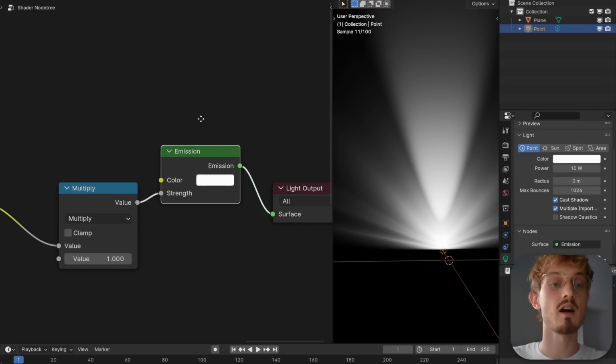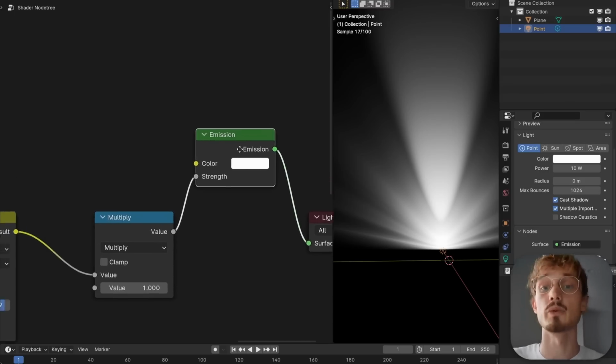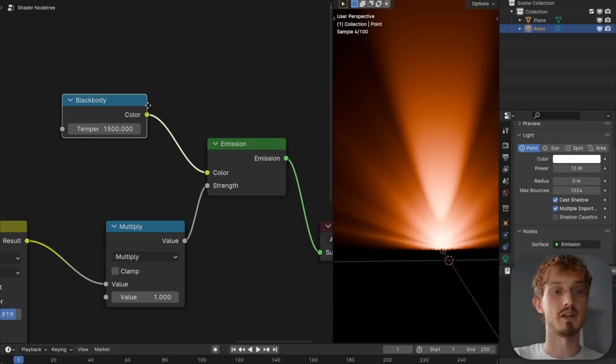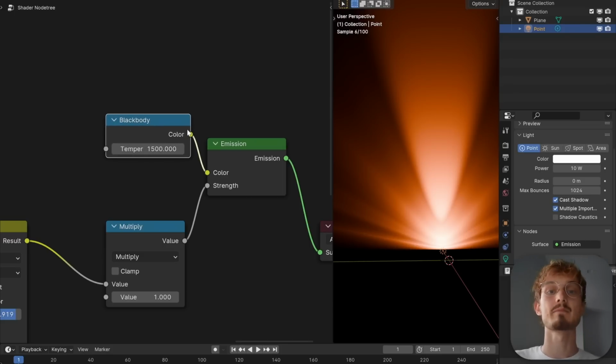And now to choose a color for the light, we actually have a node to choose natural light colors. We can pull it out, and it's called black body. Black body corresponds to Kelvin values of lights, and 1500 like this corresponds to something like a candlelight. And if we pull that up to say 8000, that's going to be more like the blue sky at noon.